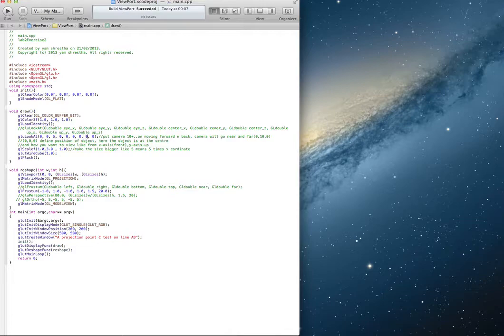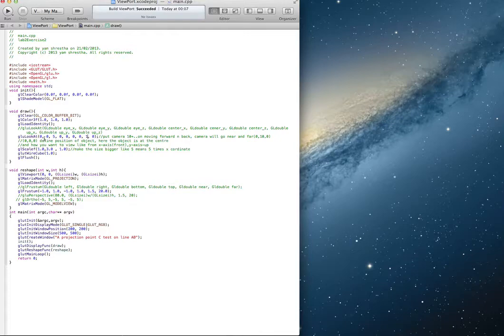This one is how you want to look at the object, like from which angle, from the front view, or from the x-axis or the z-axis.